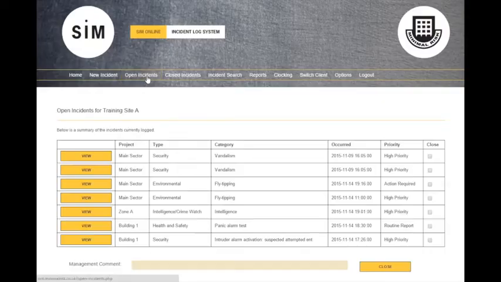When selecting the Open Incidents tab from the main toolbar, management will have the option to close incidents by ticking the box to the right-hand side of the listed incident. They can either close as many as they would like to in one go and supply a batch comment, then click the Close button next to the comment bar at the bottom of the list, or go through this process one by one.